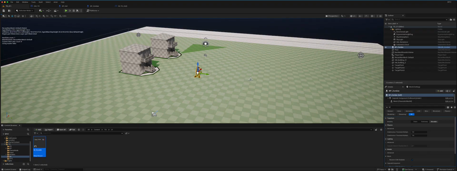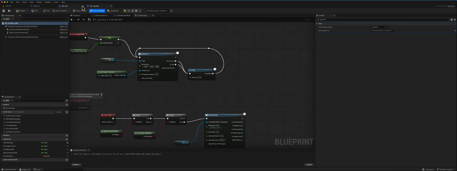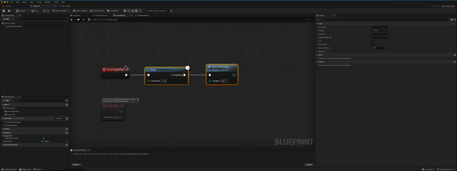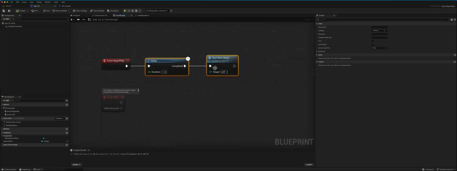If you recall, I had added a little bit of the cab car in there, so we're going to use that as kind of a plus one on this series. Anyway, so that we don't get confused, let's close some of these tabs out. I'm just going to leave the zombie tab and my game mode tab. So inside of here we have our start new wave, and then we have a delay when the wave happens, which is 1 second long.